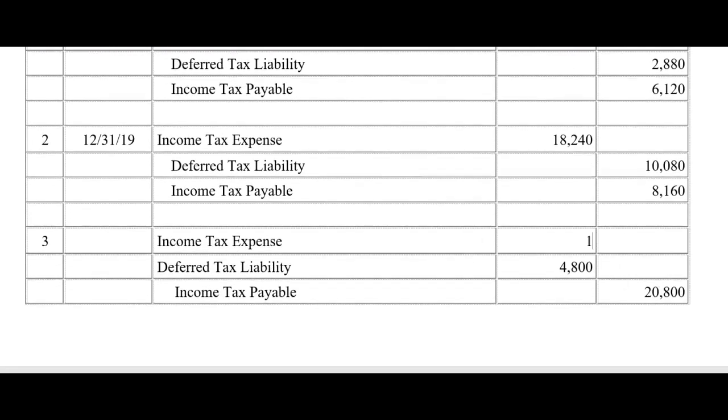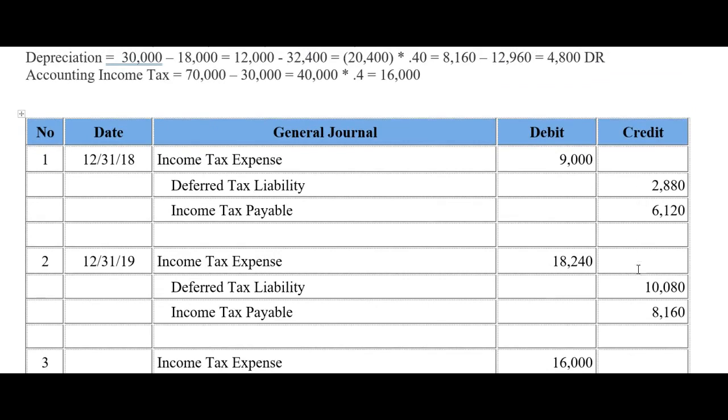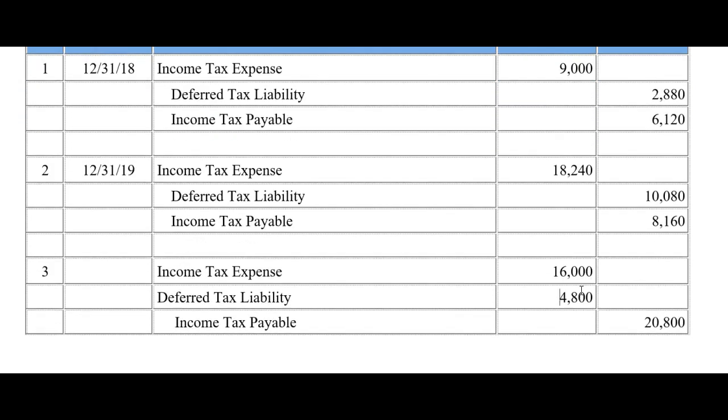Lo and behold, if we put in $16,000, since there's not a rate change this year, we can calculate both numbers. Notice we've now consumed some of that. So 16 and 4 gives us the $20,800. So that temporary difference here is starting now to be consumed or correct itself. That's the reason we call it temporary. Over the life of the asset, it works its way down to zero.